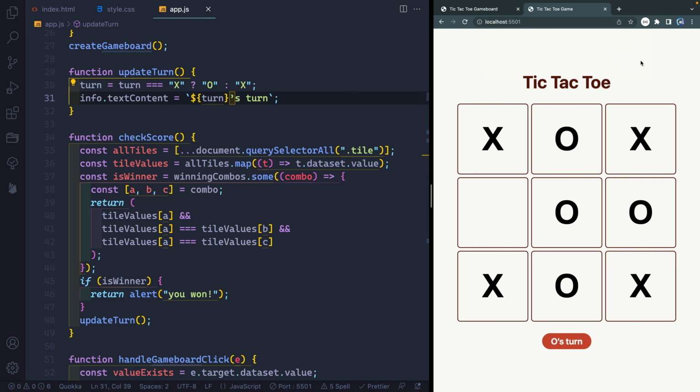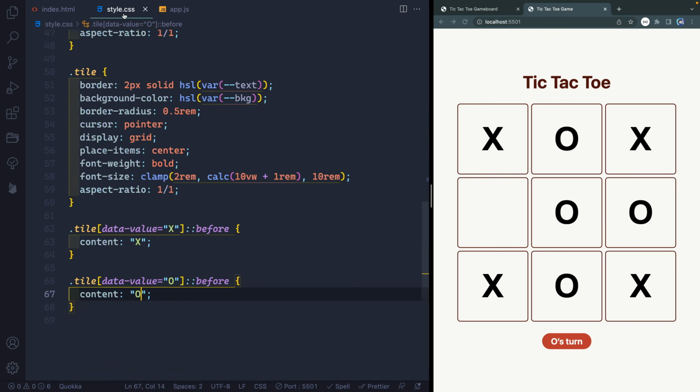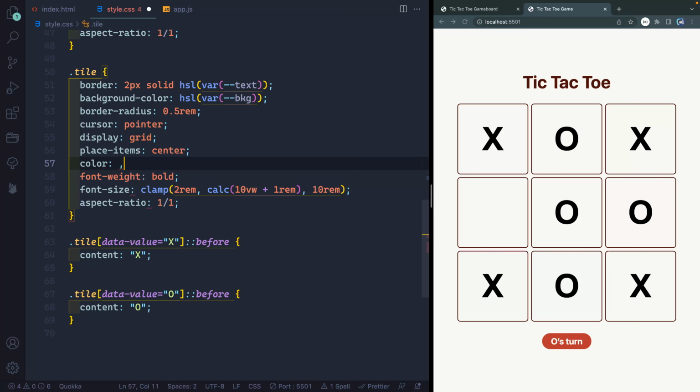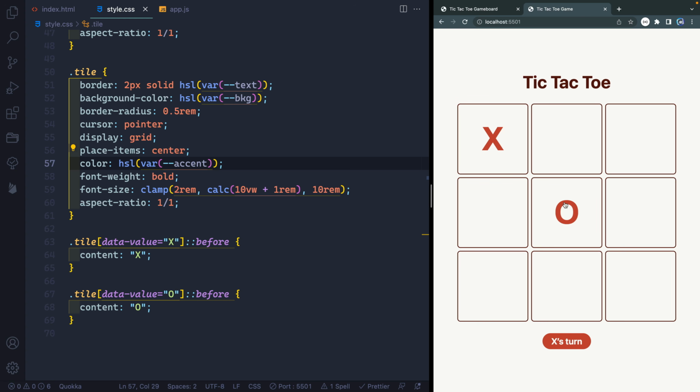Now it's time to have some fun. So the first thing I want to do is add some extra styling. We actually want to color these things differently depending on if they're X's or O's. We also want to change that for the entire game board itself. So what I'm going to do is set the color on the tile itself. And in this case, I'm just going to set it to my accent color. So like this, it should change it to this accent color. Now they're all X's or all O's, and you can see that they're all this red color. Eventually I want to switch it back and forth, but at least it's taking on that color.